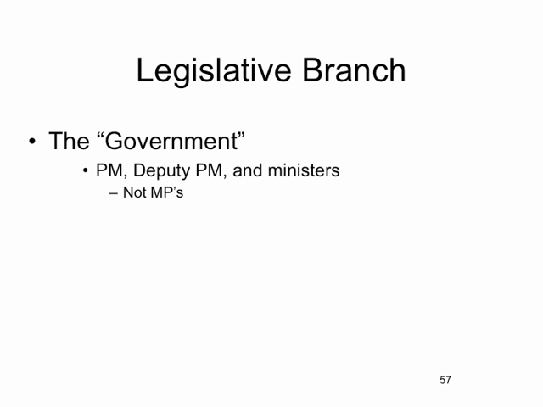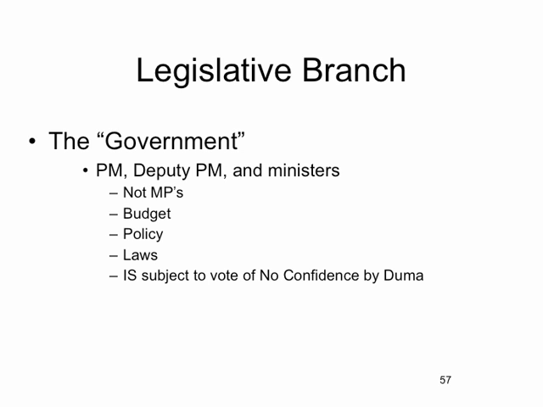And the prime minister was not chosen by parliament either, remember. He was chosen by the president. They are the ones who will write the budget. They are the ones who will be in charge of almost all public policy decisions. They propose laws at the same time that the Duma can do that. They are subject, this is important, to a vote of no confidence by the Duma.